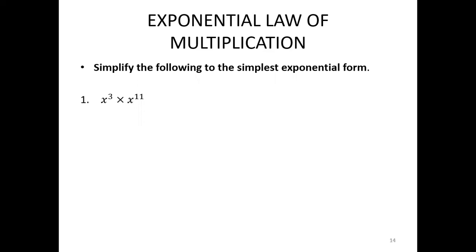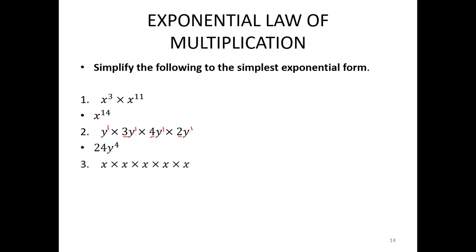Now, x to the exponent of 3 times x to the exponent of 11, that will give me x to the exponent of 14, okay? For number 2, to multiply, you will start with the coefficients first, with the numbers that is. So you will start by multiplying 3 with 4, and then with 2, that'll give you 24. And when you multiply the y's, because the y's are the same base, you will just add their respective exponents and write them as one base, which is y, okay? And that's why we'll end up having 24 y to the exponent of 4.